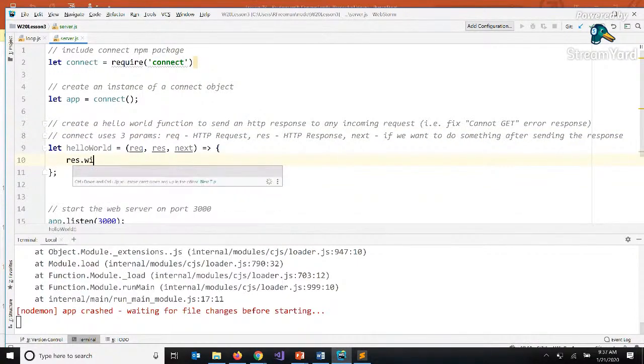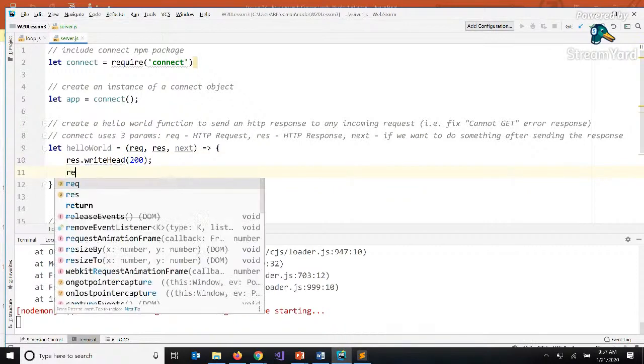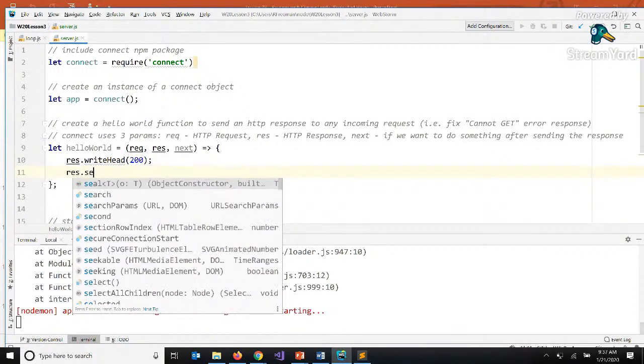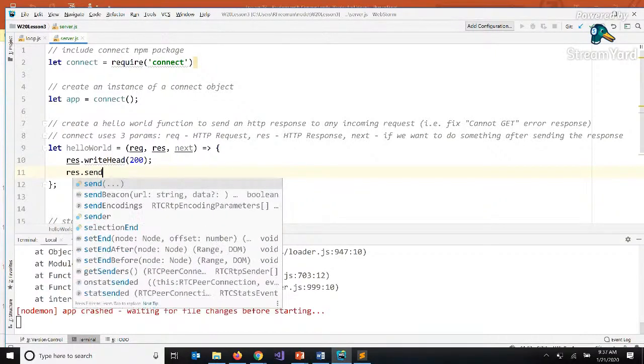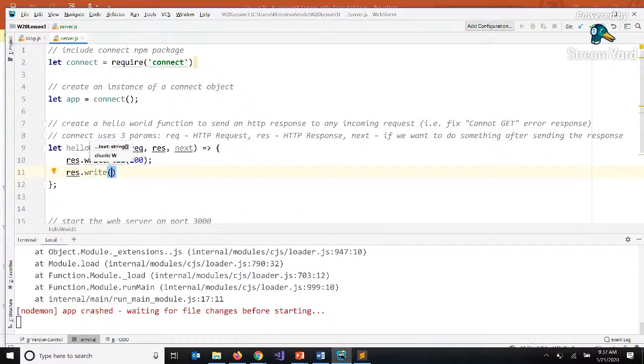So in here, we'll write a header, 200. And we're going to response. So fairly similar code to what we did with the HTTP library. We're setting an OK response. We're printing a message back and ending the response. Actually, I know I'm misthinking it, so we'll try it anyway. Let's wrap it in HTML tags and see if they get rendered.